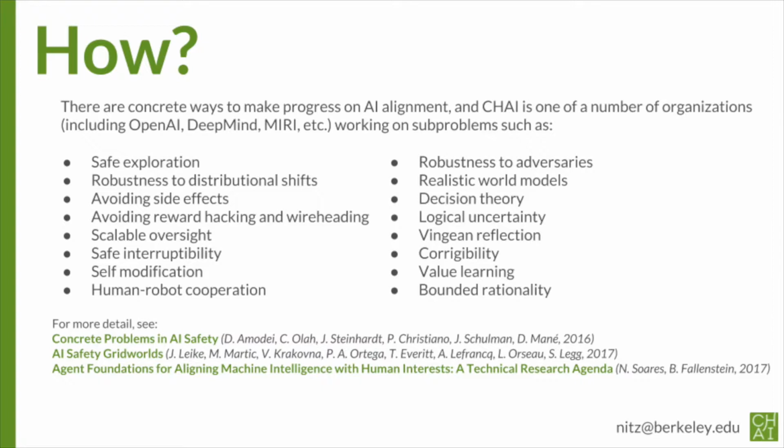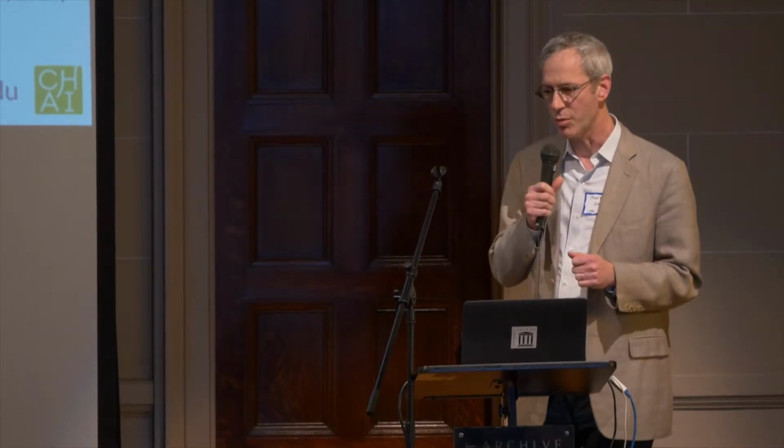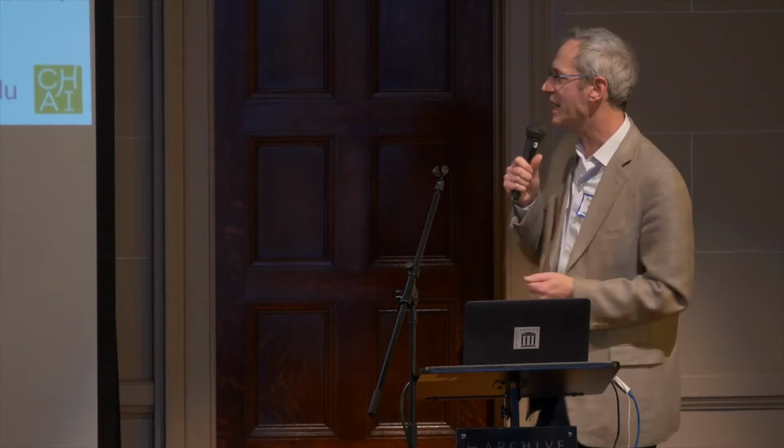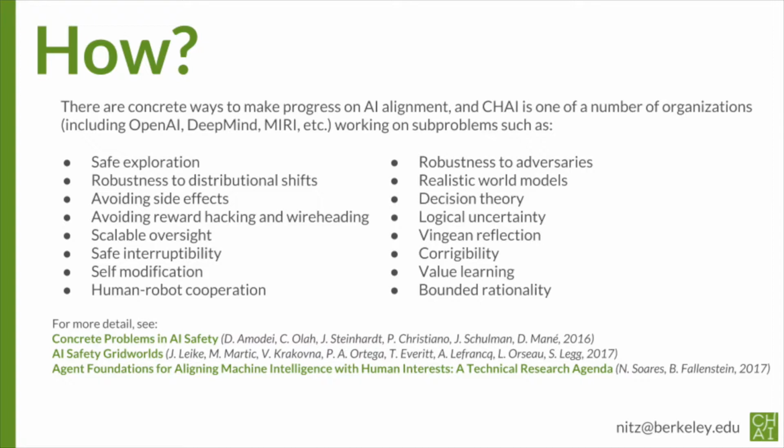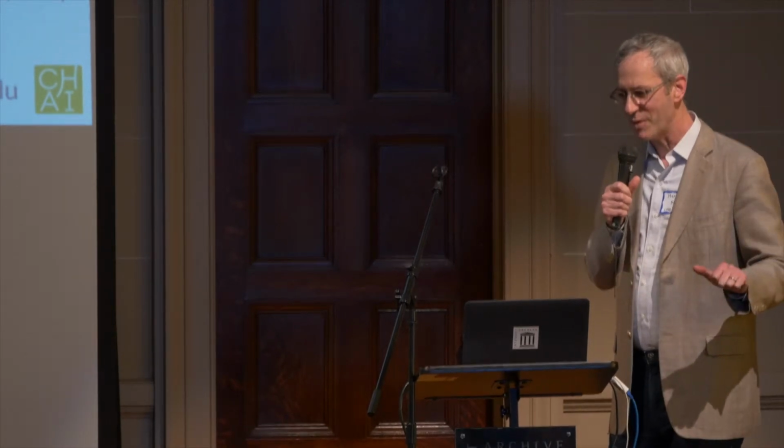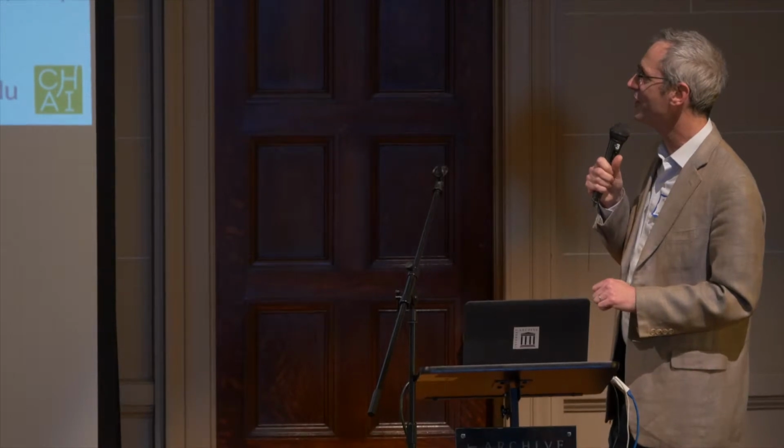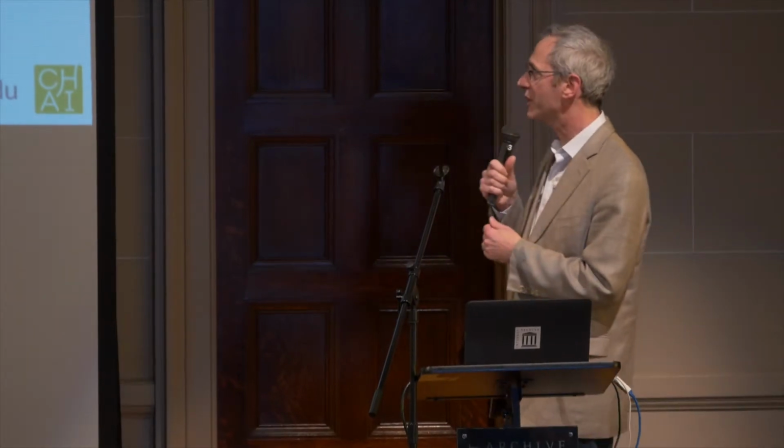And here's a list of some of these ways in which we're making progress on AI safety. By way of example, at Berkeley, which is where we are housed, we have a number of people working on human-robot cooperation so that you don't have to put the robots in a cage. And we are working on how to make systems able to explore in order to learn, but in a way that doesn't jeopardize the people involved. If you have a vacuum working its way around a museum, one has to work out some of those issues. I would say what we've come into here is a new subdiscipline of AI, but we don't want it to be a subdiscipline, in the sense that if you're building something, it should be built safe from the start.